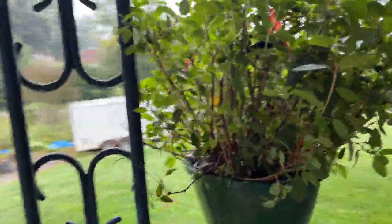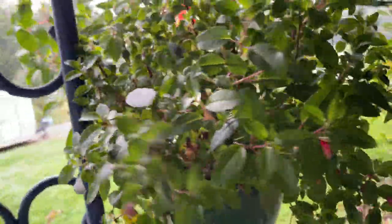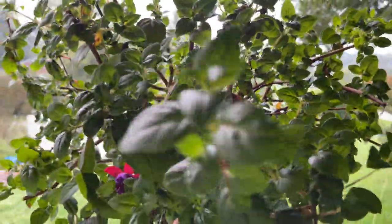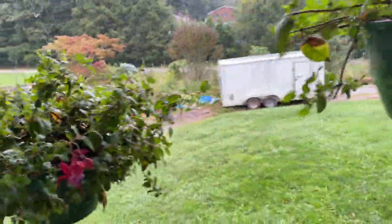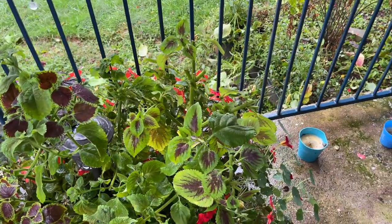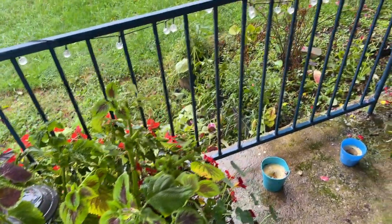We shouldn't get another frost for another 30 days, I would imagine. So all this should bloom again really nicely. And I might even bring some of these in the house and put them under light. But we'll see. I don't know. I'm going to get ready to go pick tomatoes, guys. So we're going to do one round of tomato picking right now real quick. But we'll see how all this grows back. Hopefully it grows back nicely. I mean, it is almost the end of the season and it all looks good.